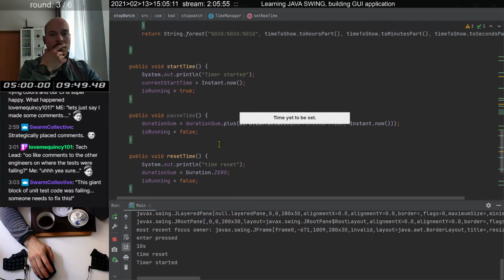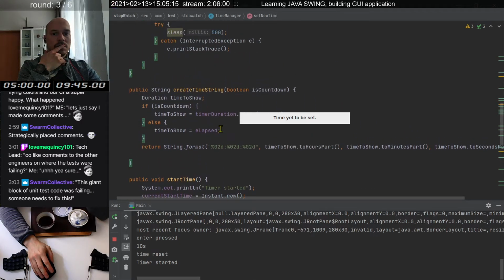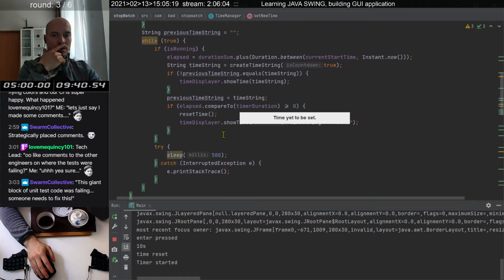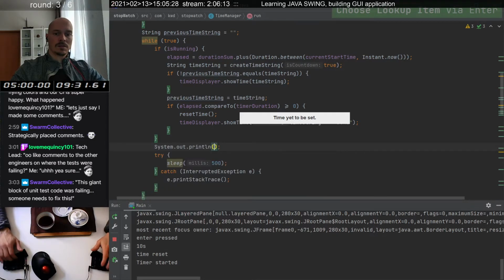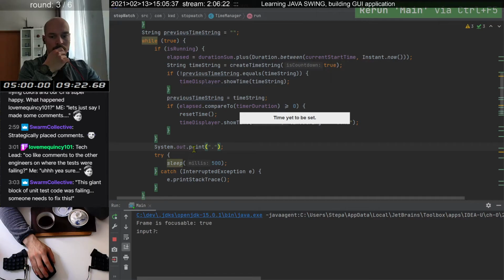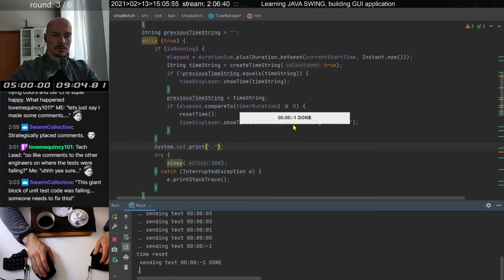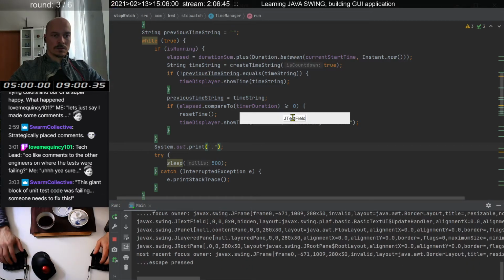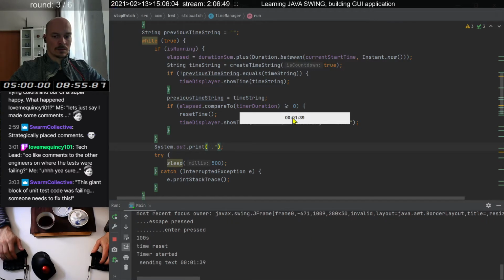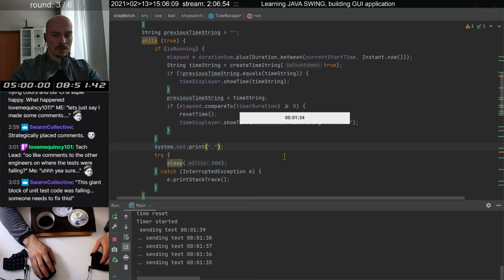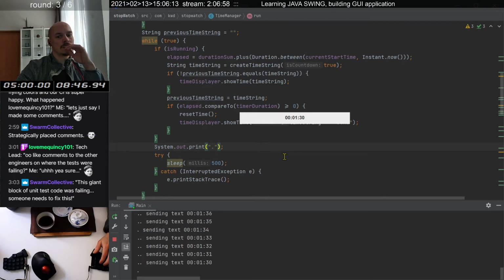Doesn't work. So now it works, but why didn't it before?